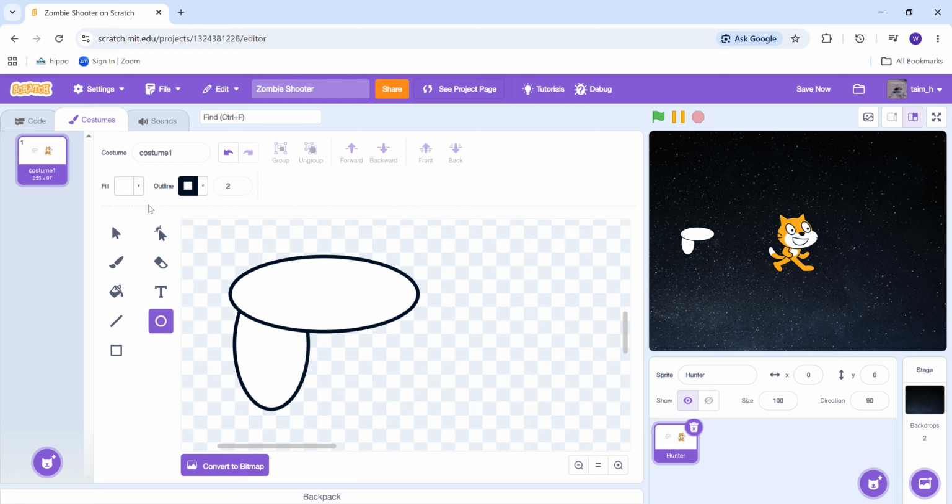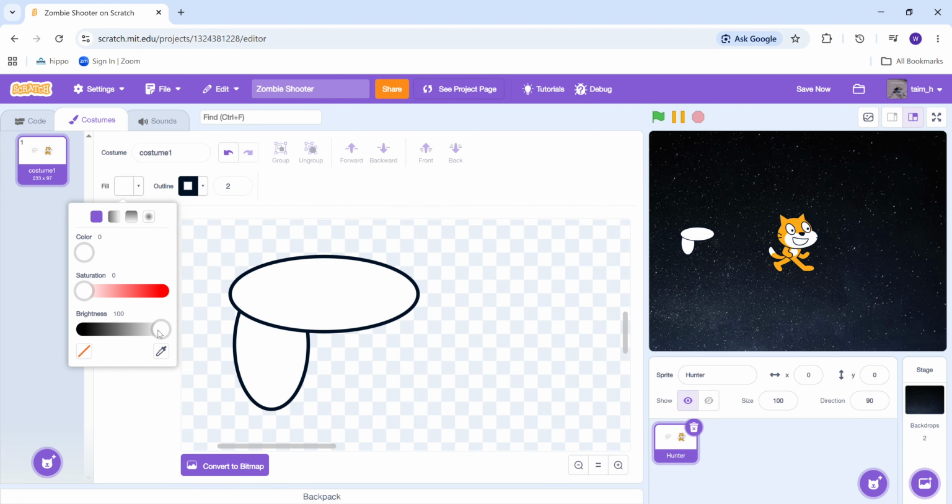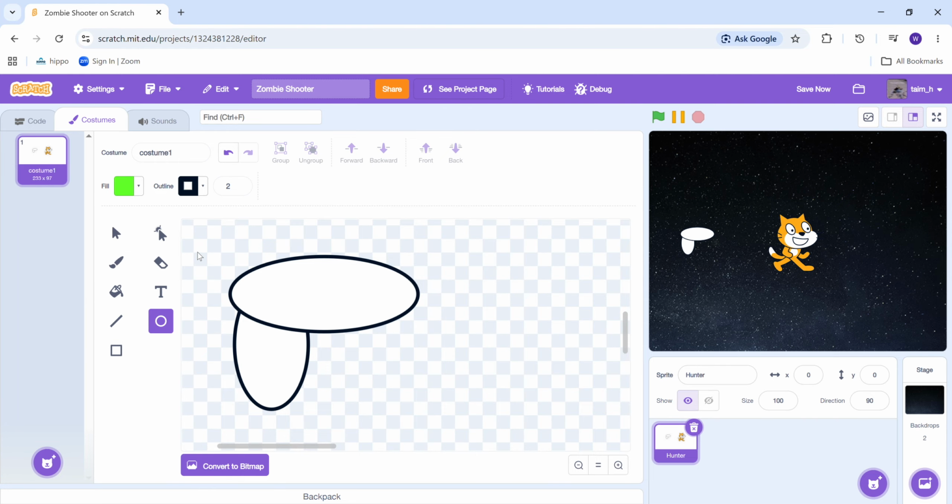Then you're gonna also click the circle, but this time you're gonna want a yellow fill. We're gonna put the brightness all the way up until 100. The color, we're just gonna put on 31, and 29, and the saturation, we'll just put on 84. You're gonna get 3 outline and put just a circle here. Actually, I think it would be better to put 2 outline, so just do 2 outline and squish it together like that. So it just looks like that.